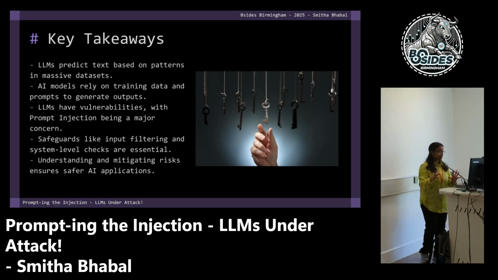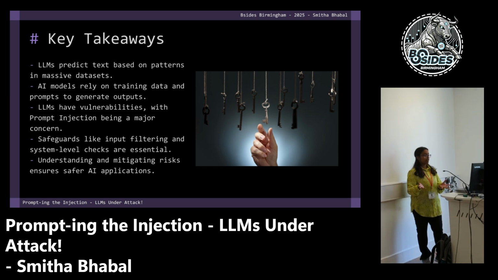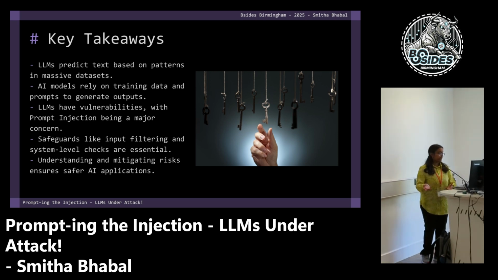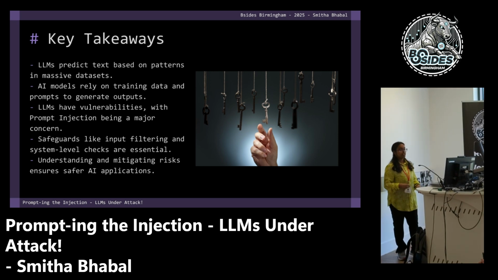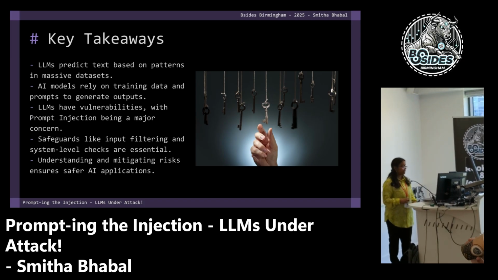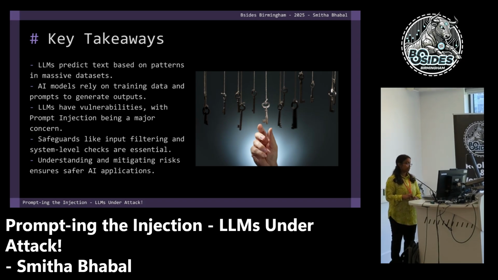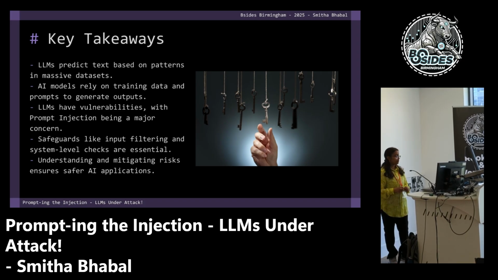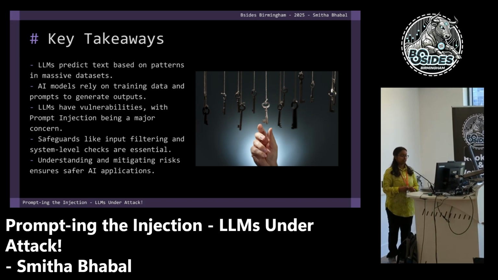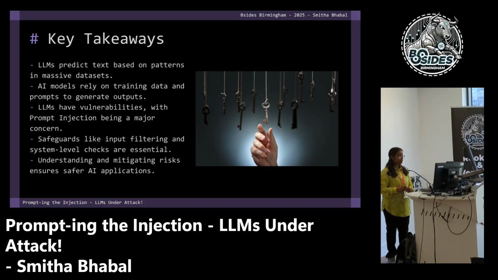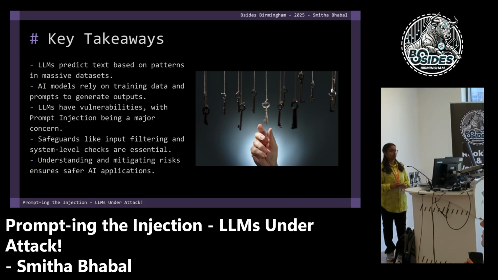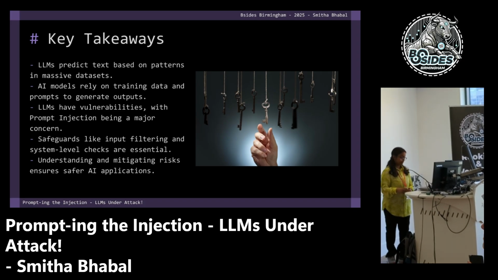So here are the key takeaways. LLMs can predict text-based patterns from massive data sets. AI models rely on training data to generate responses. LLMs have vulnerabilities such as prompt injection, and that is a major concern. Safeguards such as input filtering and system-level checks are essential, and understanding and mitigating these risks ensures safer AI applications.